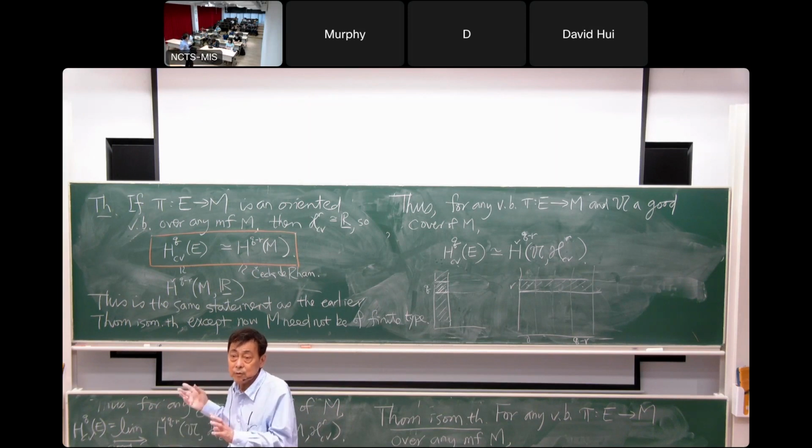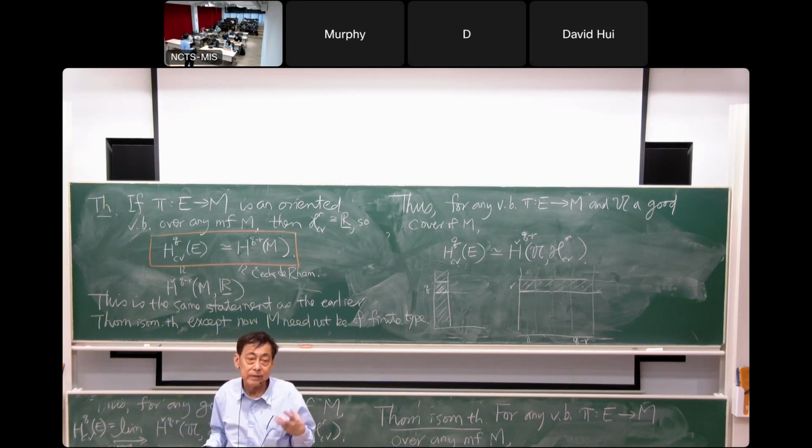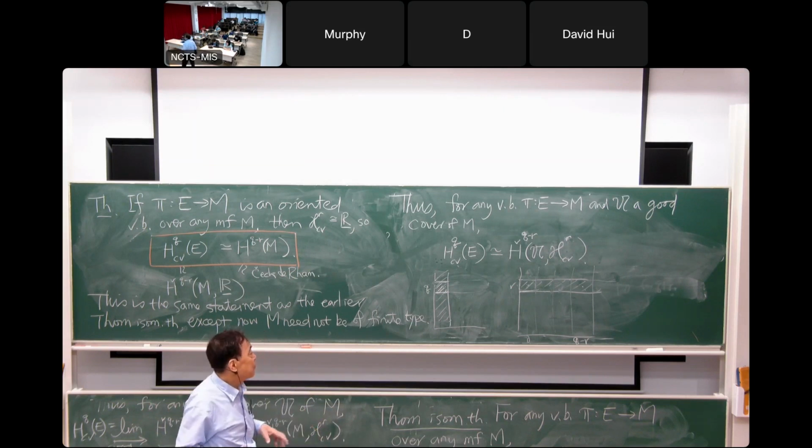Now, using double complexes, you can prove Poincaré duality without the assumption of orientability on the manifold. Okay? But you have to replace one of the cohomology groups with Čech cohomology. Yeah, but I won't do that.